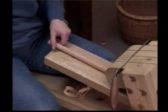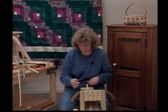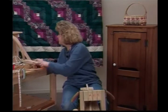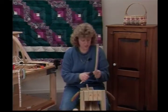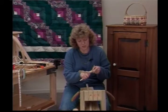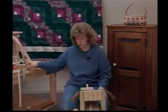Here I have a whittler's knife, and it really is nice for getting down in here. Oh, where's the one I worked on? And maybe smoothing out these edges, doing some hand whittling on it. These edges here sometimes will need smoothing out. Just be real careful. All these knives, these tools are very sharp, so be real careful with them.